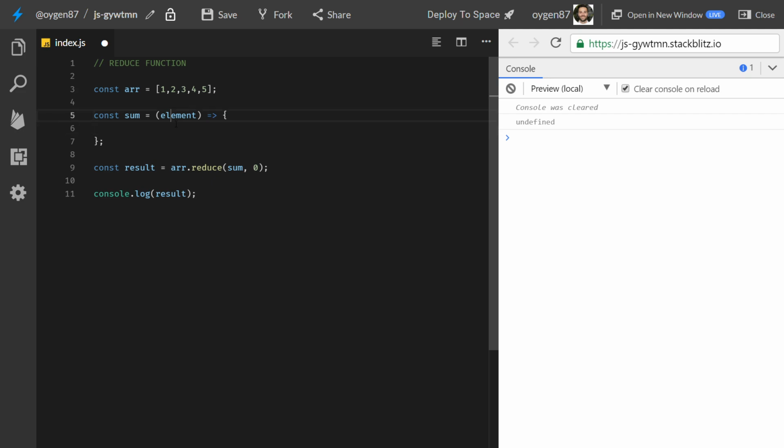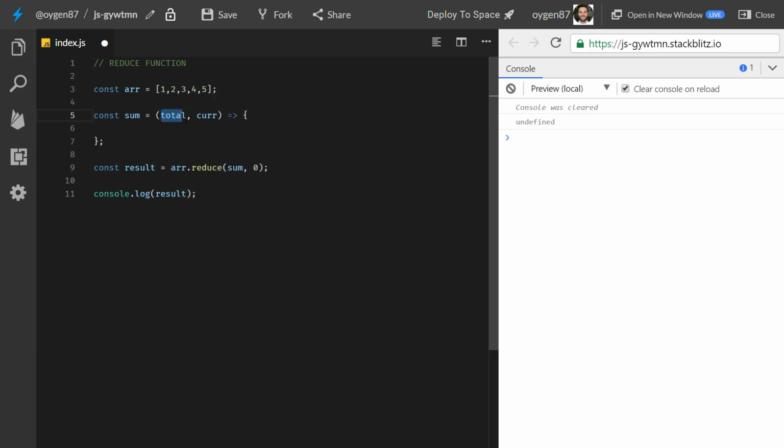Now we get 2 inputs, right? Often it's referred to as acc and cur. So the accumulator and the current value. And the accumulator, it's the name. I don't know if that tells anyone something, but we can call it total, for example.